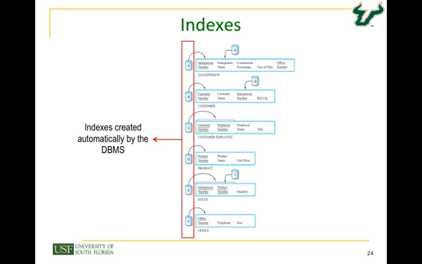The H, I, and G indexes are going to have to be created by you as the database administrator. What it's saying is that on the salesperson table, we're going to search a lot for salesperson name. And on the customer table, I want to be able to search by salesperson number to find all the customers. And then this last one, sales: I want to be able to search on just the product number. It's not the primary key, which is salesperson number, product number. It's just product number. So I would have to create those indices on my own.